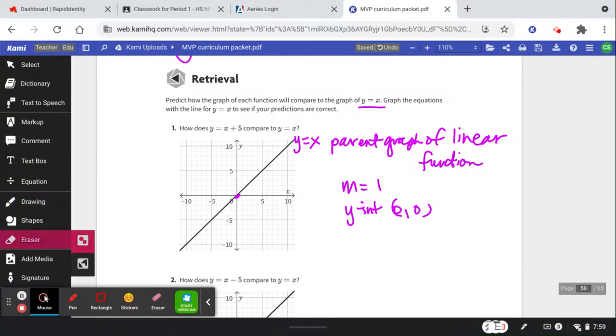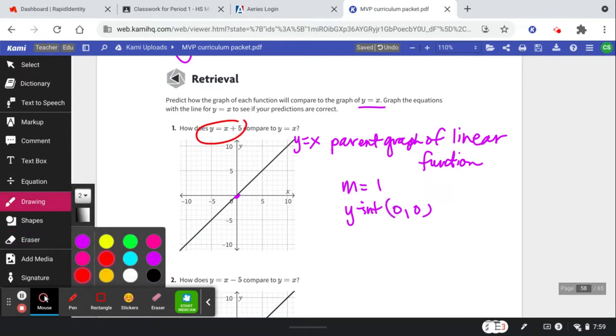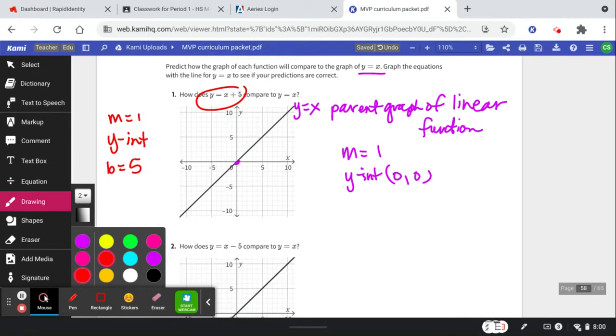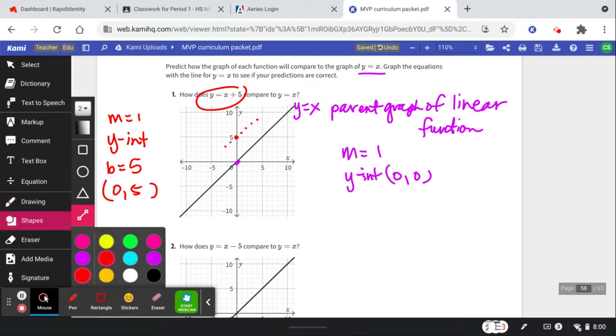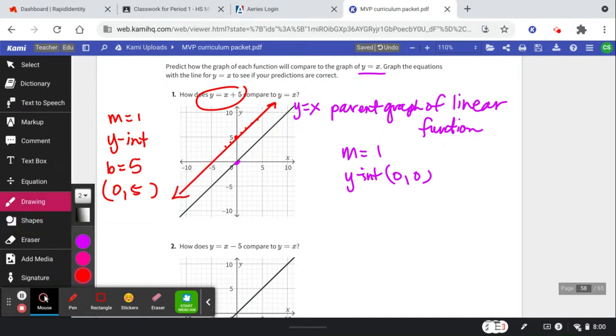So now let's compare. What are they asking me for the other function? So for this function, it's y equals x plus 5. So this time I have the same slope, but my starting point, my y-intercept or my b, is different. So this time we would be starting at 5 and then going up 1 over 1, up 1 over 1, up 1 over 1, or down 1, back 1 from there. So check this out. It's technically the graph of a parallel line because it has the same slope.